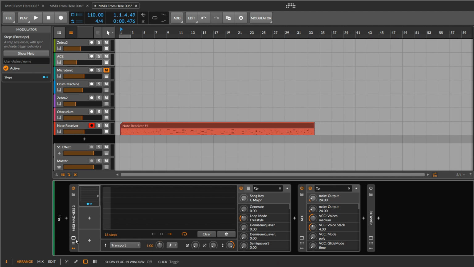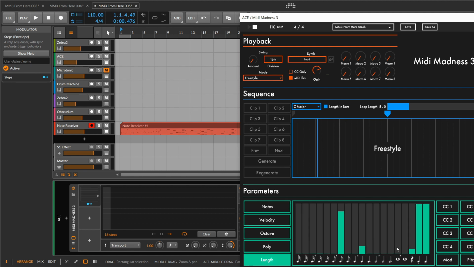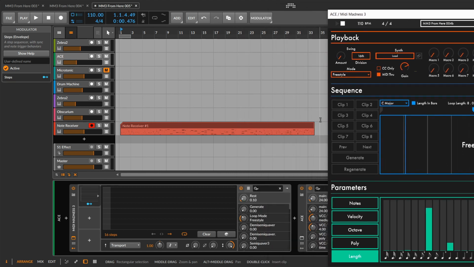So if we open up MIDI Madness again, and we were to take the parameter length, and I want to adjust this a little bit, so I'm gonna play with that so that it comes up there as a rest, and I'll click on the modulator, I'll click on the rest, and everything is set. Great. Now down here we have 16 steps, but I want those steps to happen a little bit slower than normal, so I'm gonna come down there and I'll put them at 4.